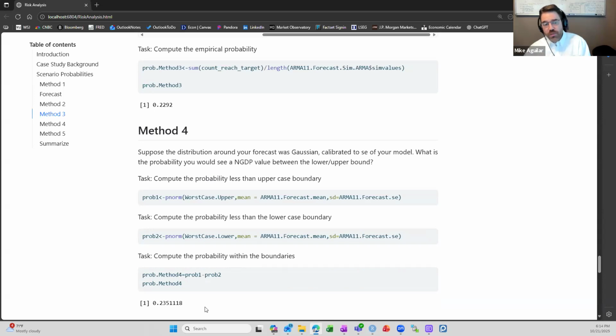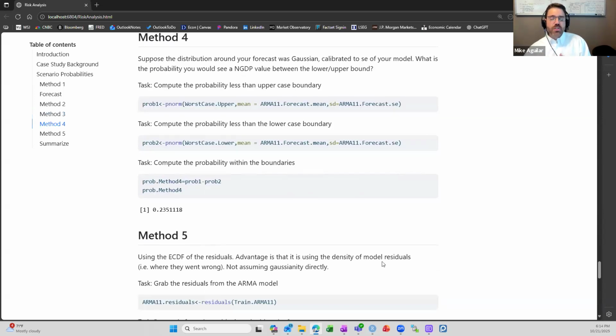We have multiple methods for this. Here's another one. Suppose I don't want to use any of this assumption of Gaussianity. Rather than using the CDF that we just did with p-norm, let me use the empirical CDF, which is basically saying, let the data speak for itself. Let me look at the residuals, the errors, where my model went wrong. How are they shaped? They could be Gaussian, they could be student T, they could be anything. And let me grab those, look at the density of those, and use that as the noise. There's lots of ways you can extend that with bootstrapping, etc.